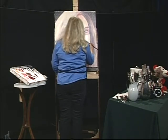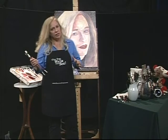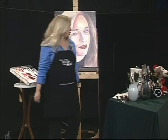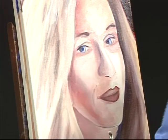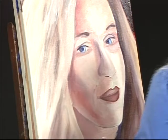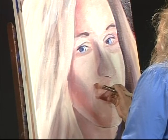But it is fun to work on two at once, because then if you have problems in one, you just stop and work on the other one. And there are times when no matter what you do, you just have to stop painting that day and hit it another time. You know, no matter how long I've been painting, sometimes you're the windshield, sometimes you're the bug. All right, I'm going to let this go. Of course, I keep saying that, but I keep playing with it. One more little thing. All right, that's enough damage for that one.